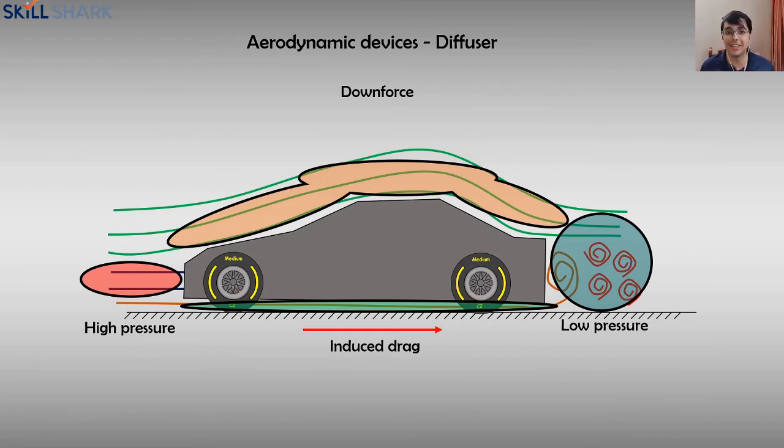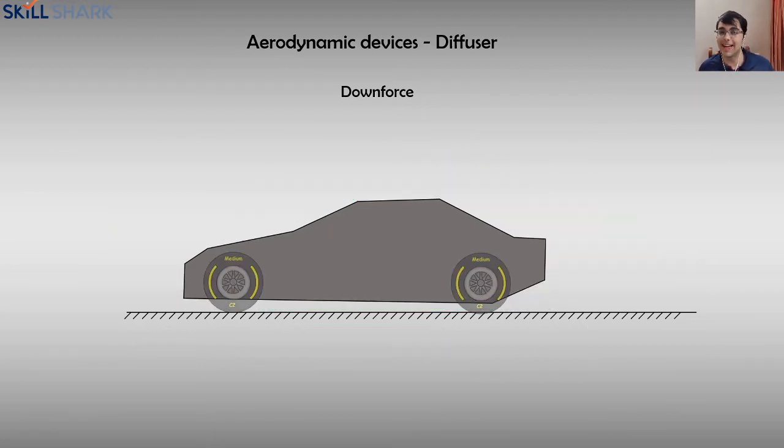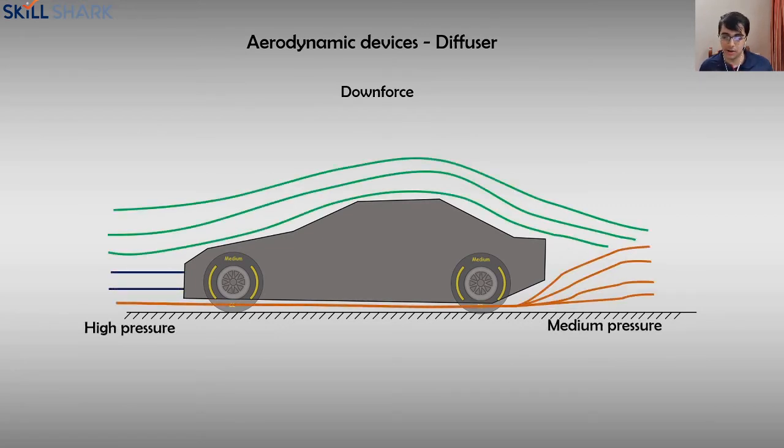And luckily enough, there is a device called the diffuser, ingenious piece of technology. It's basically an expansion chamber. And as you can see now, the air is released a lot more gradually. You still have low pressure here, but the advantage is it's not as low as before. And having this medium pressure zone here helps it join with this flow on top a little easier.